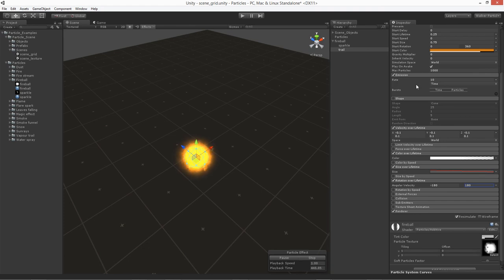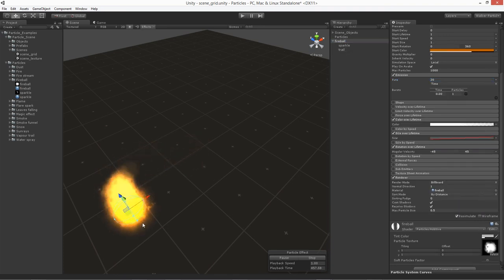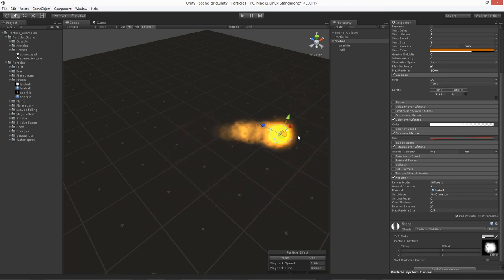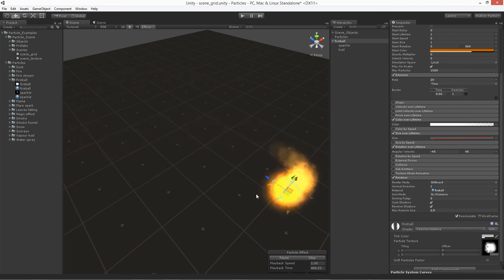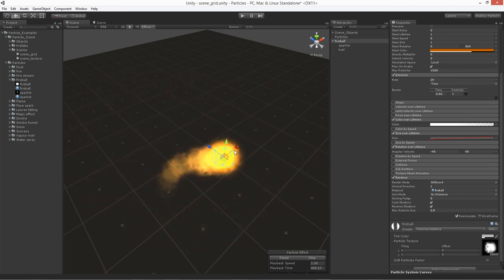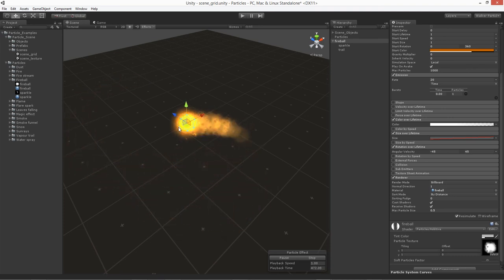Alright, so let's go back up to the top here, and on the emission rate, let's actually bump this up to about 30. Let's see how this is going to look when it starts to trail behind it. Depending on the speed that you're actually going to be trailing behind, it'll also kind of be based on what the expectations are for it going across. Alright, I'm going to go ahead and leave this at 10 for now until we're actually done with all the parts and pieces, and then we'll fine tune everything together to make sure it all works and looks good together.